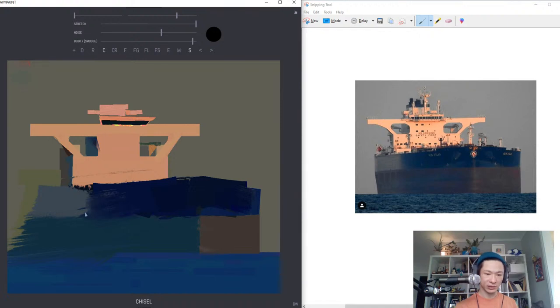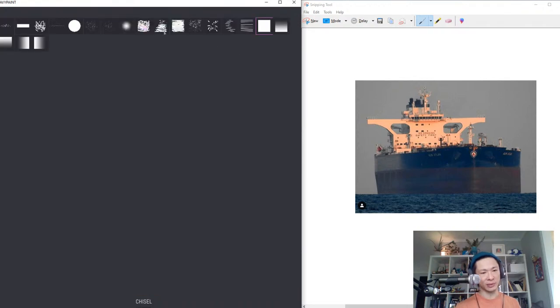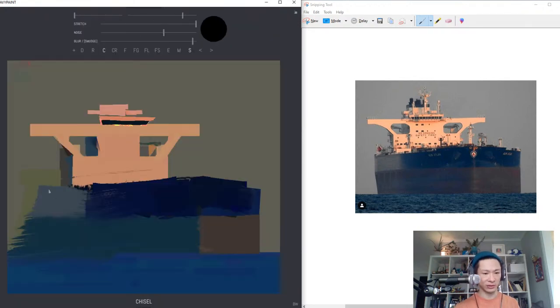I'm still tuning the smudge brush, or smudge tool. Right now it feels a little bit too wet. The paint is very, very wet, and I want to try to make it so that it could have a little bit of dry brush. Maybe adding in some texture, like one of these other textures, does make it feel a little bit more dry, but I think it could be better.